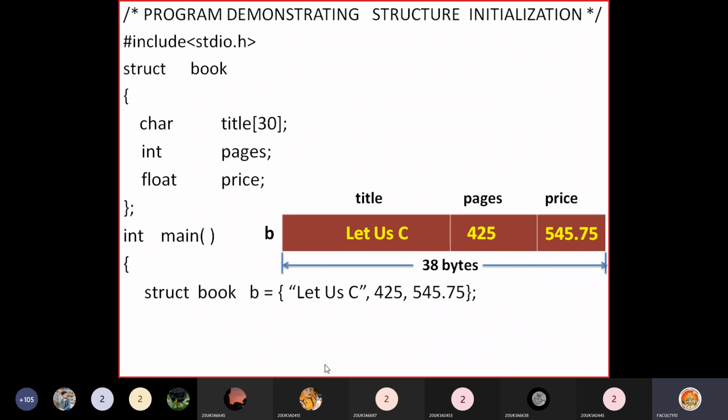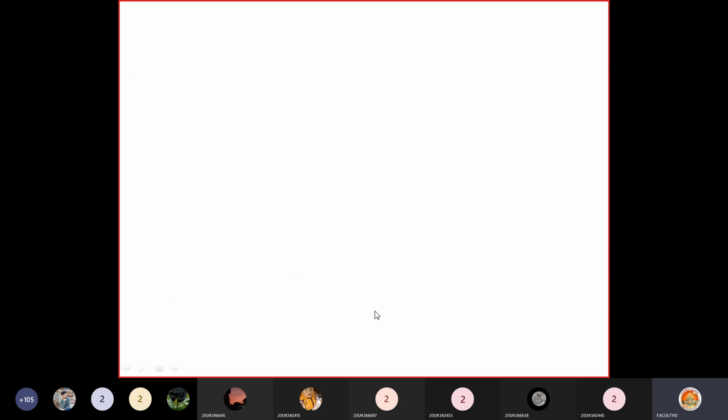Okay, so now once the values are stored in memory, we can access these values and print them onto the monitor. After initializing the structure variable, now print the details of a book. Using printf, just print the heading book details.